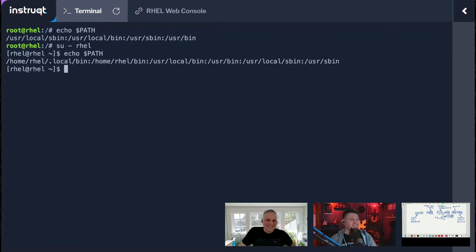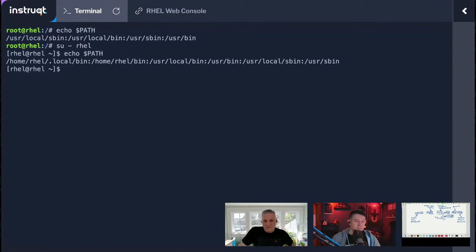So you can see at the end there, we also now add the sbins to regular people, because it turns out while we don't want them to necessarily partition disks, the partitioning utilities will keep someone without sufficient authority from doing those activities. But that person might want to list the partitions.